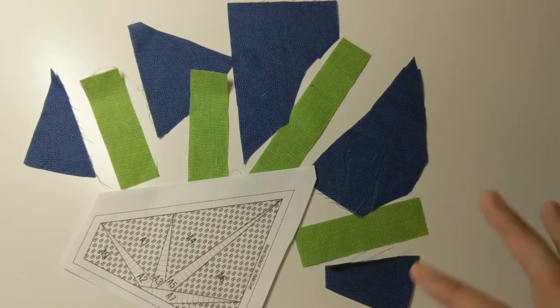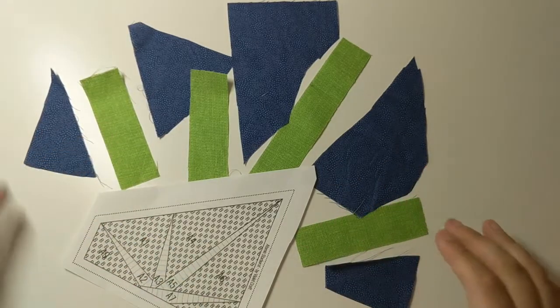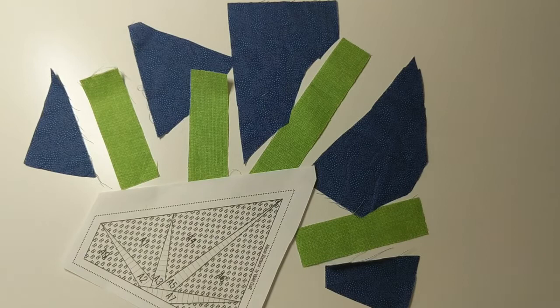While the directions are really great, and if you're fantastic at paper piecing, you're going to love this pattern because it turns out so cool. But if paper piecing is a little bit new to you, or you're having a bit of trouble on this one visualizing exactly where it needs to go, this is going to help you with that.